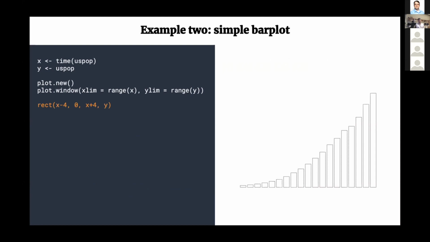Then we might want, for example, to add the actual values in text on top of each bar. And here, the text function does that. There is this pos equals 3 argument in the fourth position. The 3 again just specifies the position, like I mentioned with the axis: 1 is the bottom, 2 is the left side, 3 is the top. So we want the labels on top.